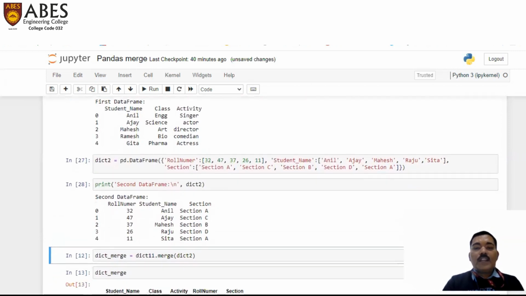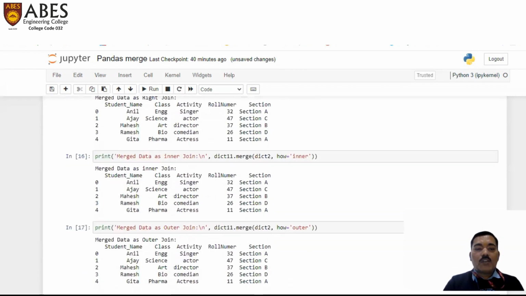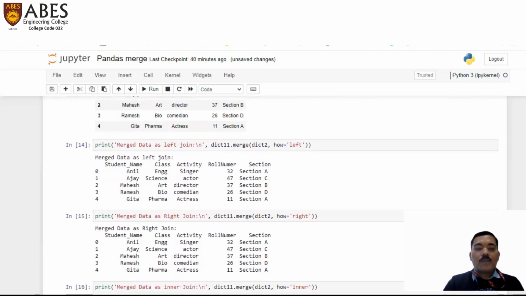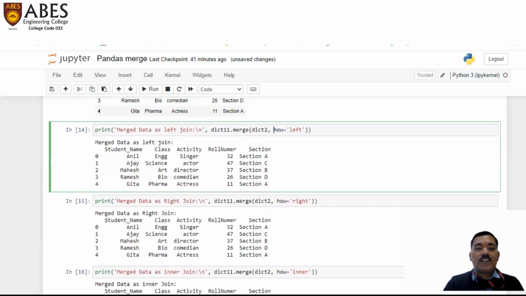Now we can perform the merge operations on this. Previously, when we performed the left join, we required specific terms, so we just changed those values and are finding the results.